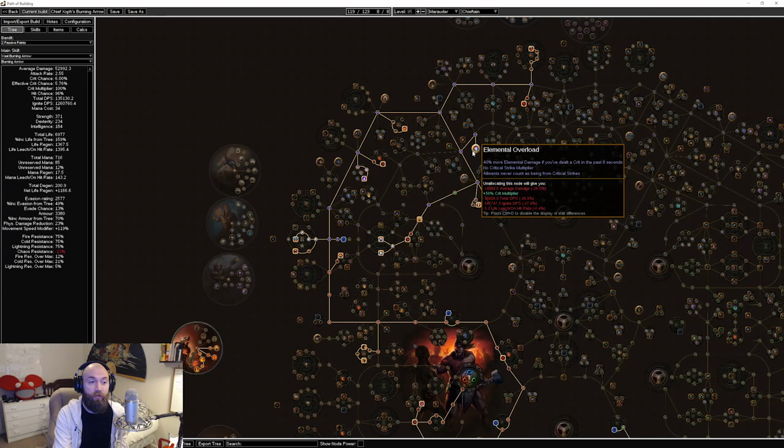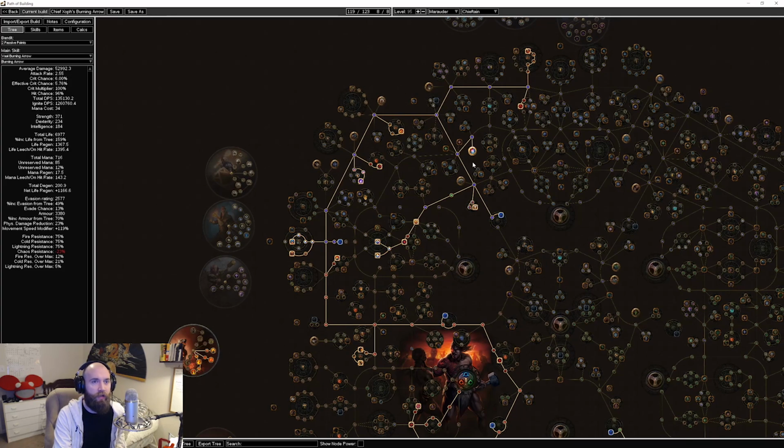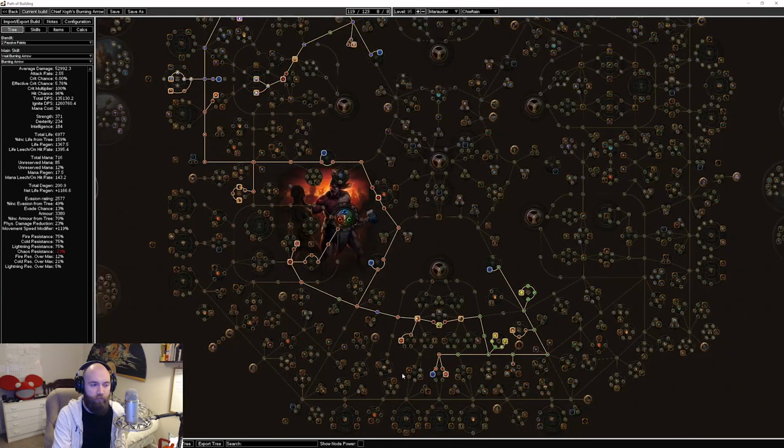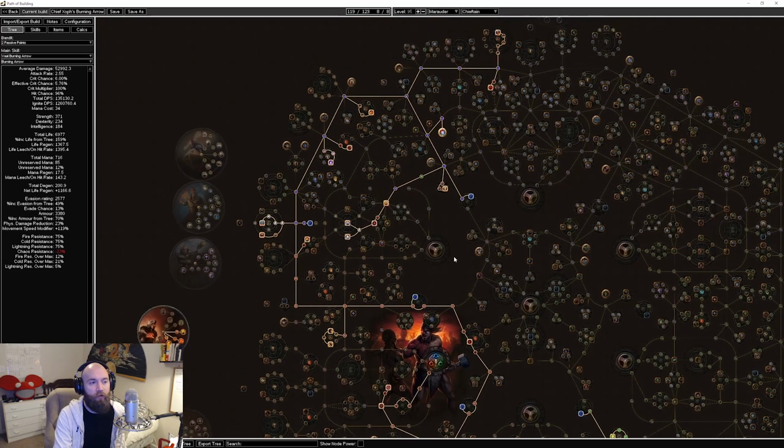Elemental Overload is probably something you're going to grab fairly late on. It's not something you have to rush to. I would say if you're grabbing it at like 60, 65, 68, sometime when you're about to hit maps, it's a fairly good spot to grab it, since you're not really needing that damage that early on, so don't rush for it. I would much rather get the dex, be able to level up my skill gems, all that stuff. Fairly good there.